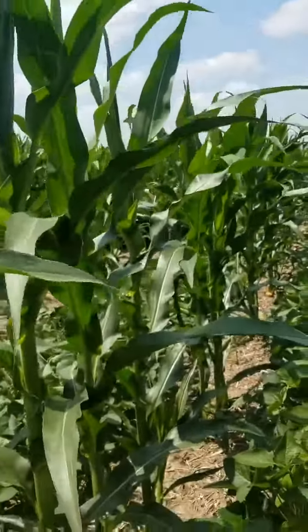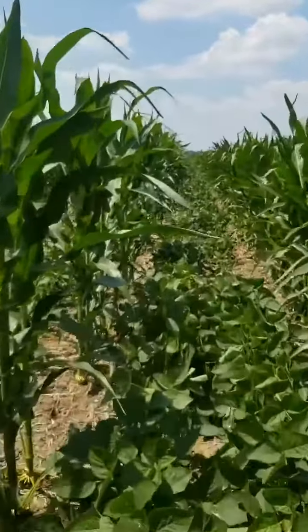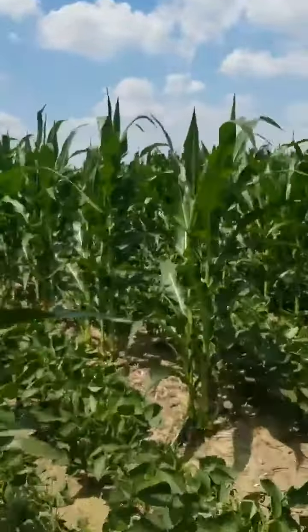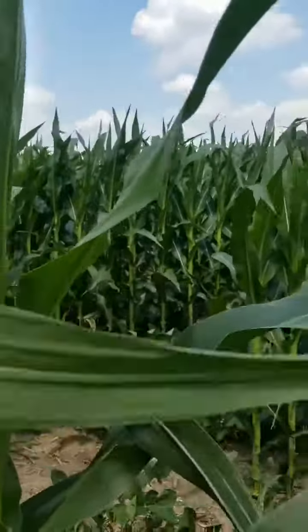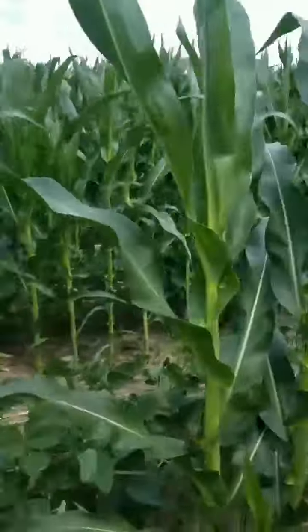So I just took my hoe out — cost me $10 — and I started taking out plants and I tried to stair-step this so we'd have an opening here and plants over that. What we're seeing is the soybeans are reacting to this with a shorter growth habit. The nodes are closer together. We can use the corn's position in relation to the sun to get some type of cooling as the day goes on.